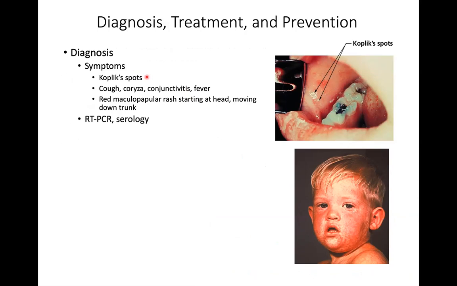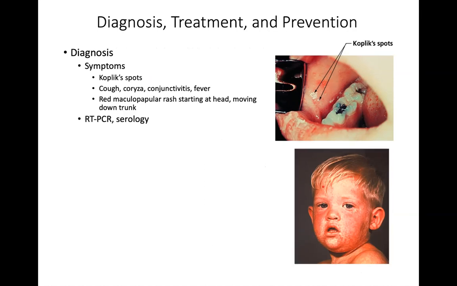One of the things, especially if it's early on, that you'll look for is what are called Koplik spots. These are white, you can see them, the ones the arrows are pointed at are actually not that great. You can kind of see them behind them. There are these white dots surrounded by a red ring on the oral mucosa, so on the inside of the cheek. Those are indicative of measles. Sometimes, concurrently, you'll have these Koplik spots along with a rash.